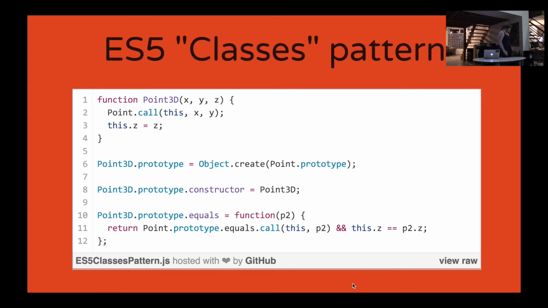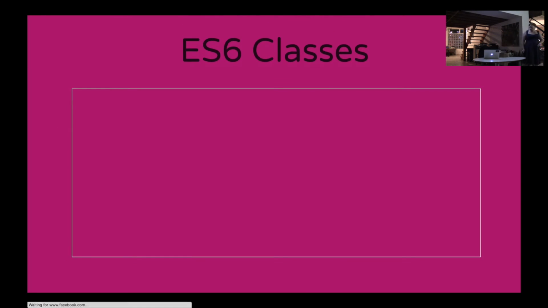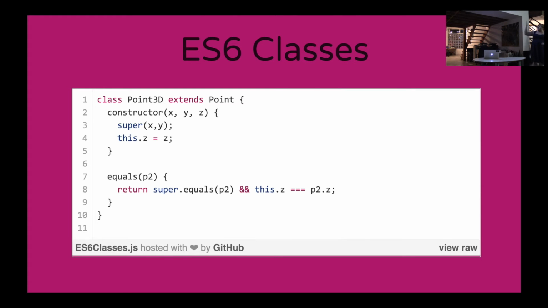So this is what an ES6 class looks like. First of all, it's a class. And the amount of code just went from this to this much. Some really basic stuff. Instead of writing a function that is a constructor where you define attributes of the prototype, you define a class that has a constructor, like classes usually do.